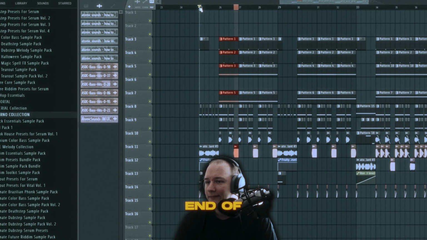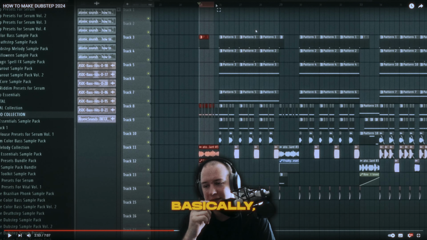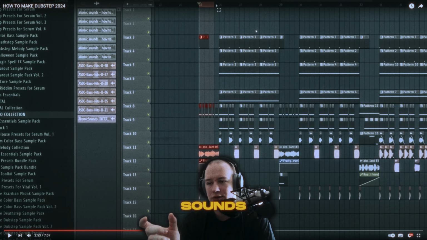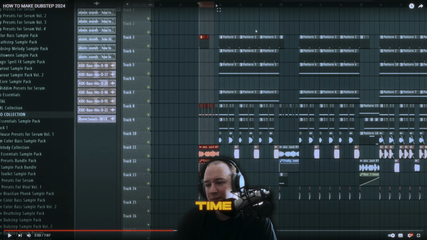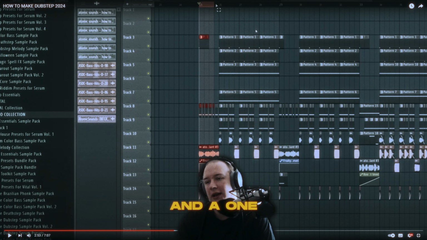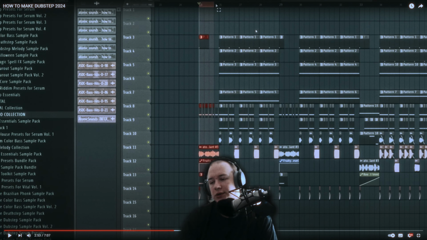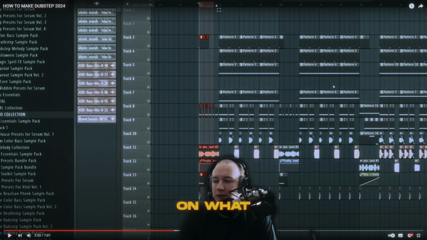The wording is weird, but yeah, it's kind of right. So in terms of call and response, you generally want to be aiming for 2 sounds or 2 phrases. Could be 2 corresponding melodies, so one melody responding to the other, or a bass hit that gets a response from a melody, or vice versa. Basically, you just gotta have 2 contrasting sounds that are going back and forth in different time spans. So it could be a 1 bar call, 1 bar response, or it can also be a half bar long call and a 1.5 bar long response. So it all depends on what kind of song you're making.